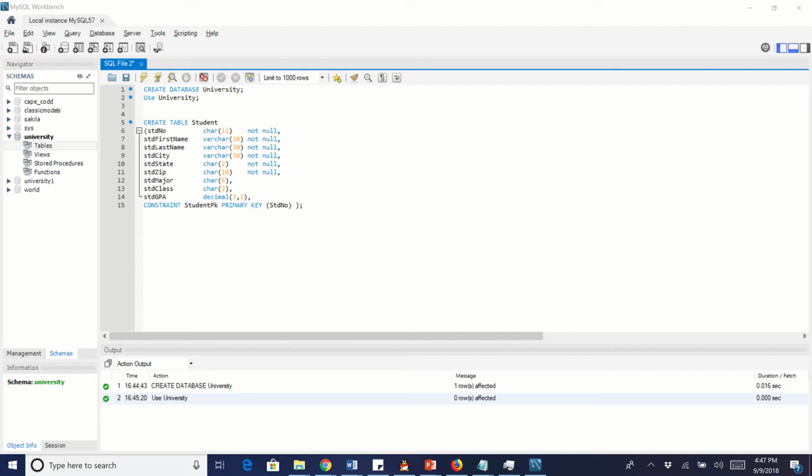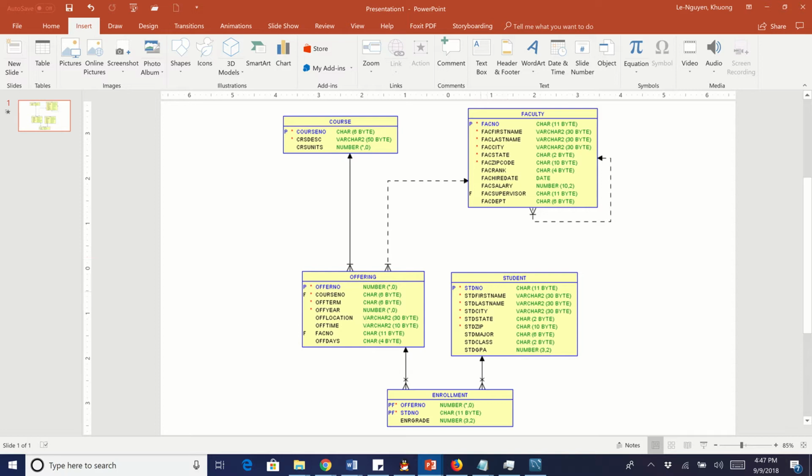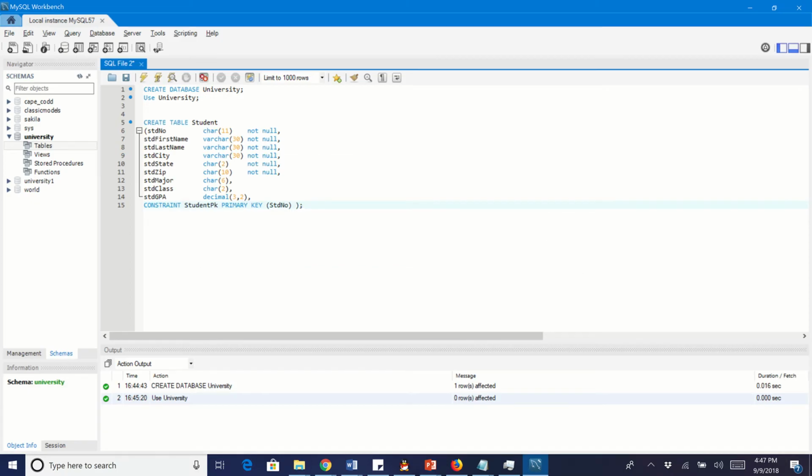So this is a new table. The table is named student. Have a look at the columns. You see that I have the following columns. How do I know these columns? I look at the table here, this one. The character, varchar, all these kinds of things you already know, right?